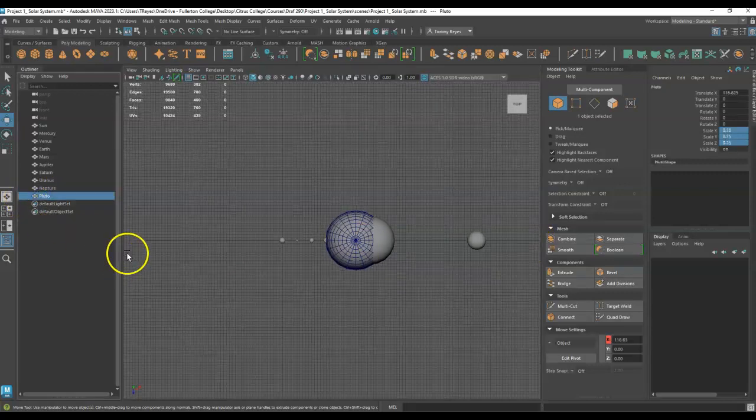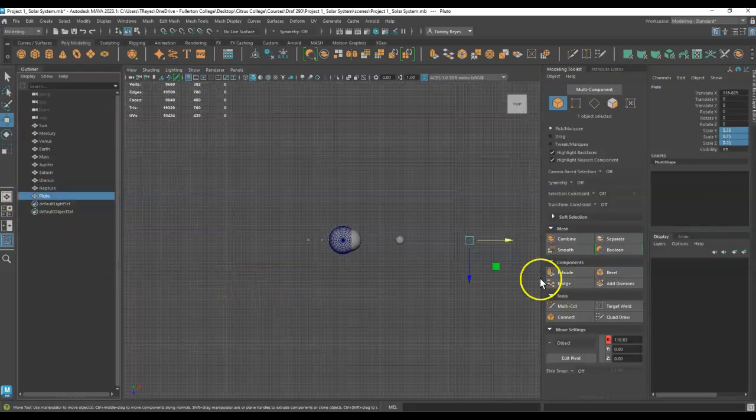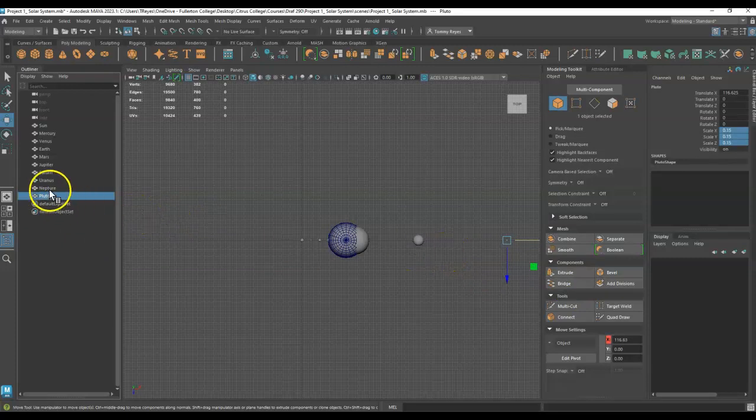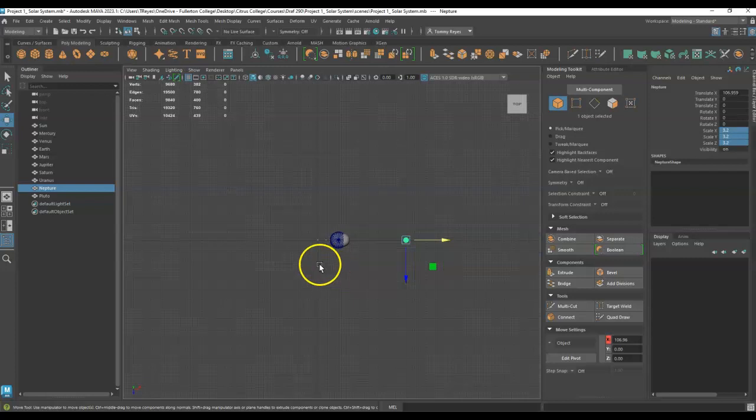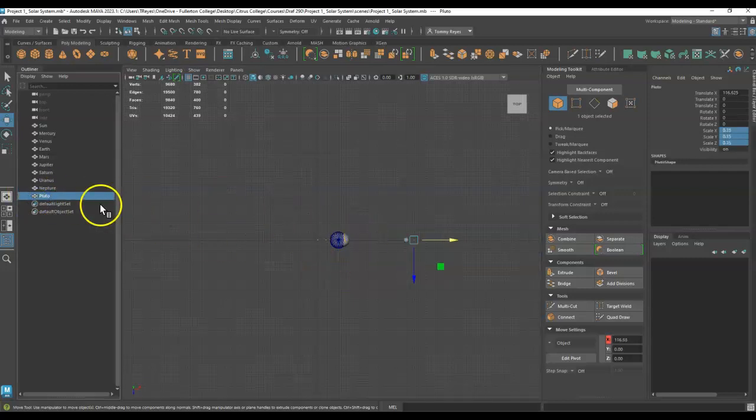See where Pluto's at. He's way out there. Neptune. Let's move him closer to Pluto. There we go.